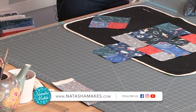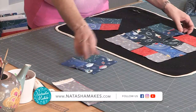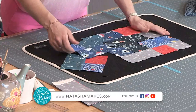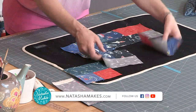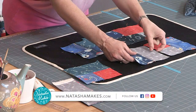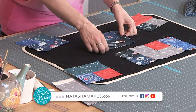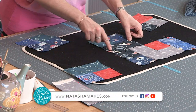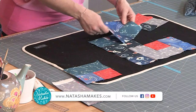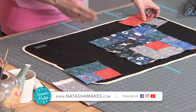So then it's a case of deciding how I want to put them together. Actually, this is quite handy, this one. So, do I want to do it so that one of those is then put with one of those, which then means that that would then go with that. So you're sort of creating little L's as you go, which would then mean that that one goes with that, but then that doesn't necessarily work with that. So, you know, have a play.